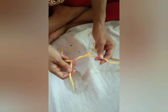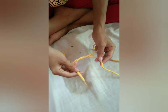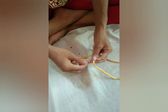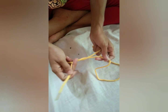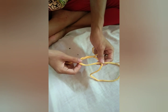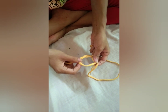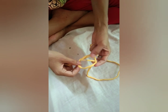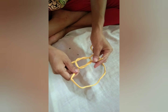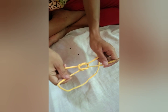Then use the right hand to pass the same end back over the end now in your left hand, forming another X. So like this. Then bring it down behind the other end again and continue pulling through the loop that forms. So like this. Then hold the two ends at symmetrical length and you've got a perfect square reef knot.